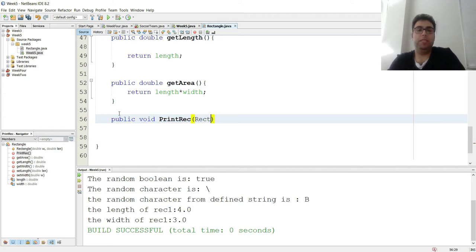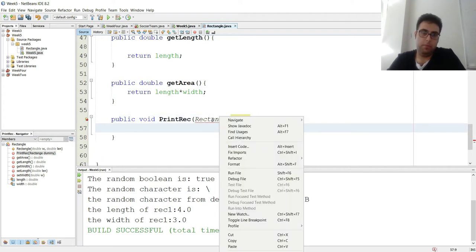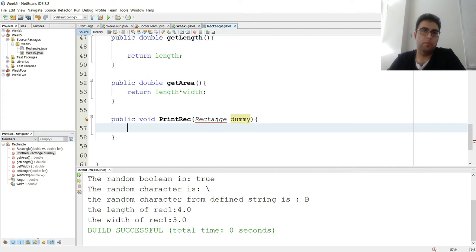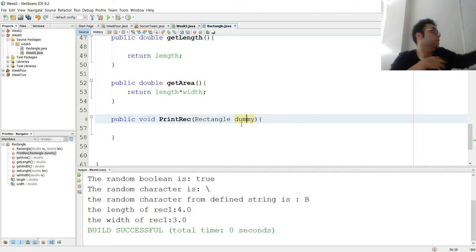So we're gonna have a rectangle, let's call it dummy. So it's a dummy object. I think I'm missing the L. Here we go. So it gets that object. So instead of going one by one and printing, this is the length, this is the width, using all those methods, I'm gonna do this here once as a method, and every time I call it and send that object to it, it's just gonna print everything for me. Easy.